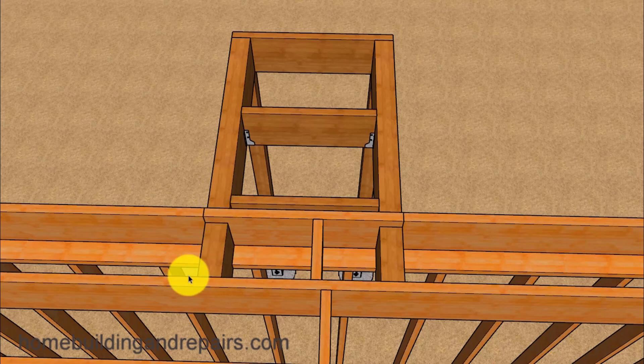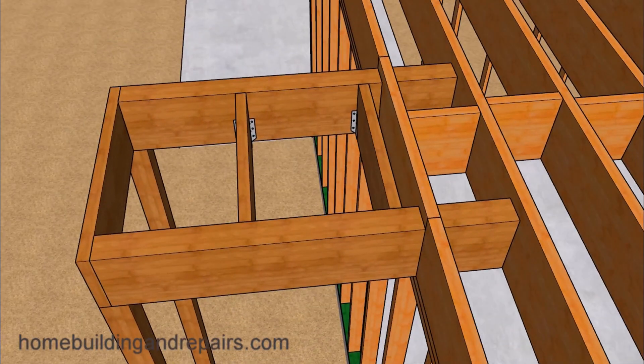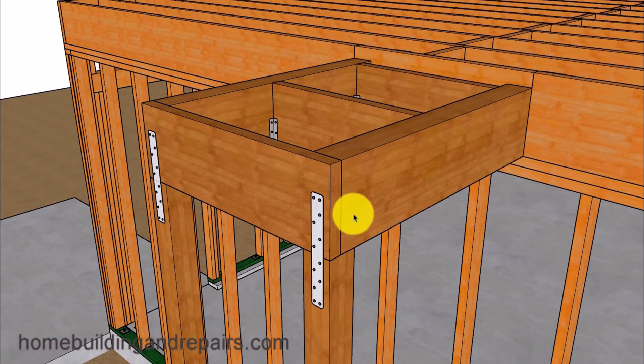You don't need to run the beams all the way to the joist — this is something you could do if you had extra material, like an 8-foot piece of lumber. There are different ways to build this deck. I'm running the beams over to sit on top of a 4x4 post, along with running the rim or outside board past both the back and front edge, then using a strap to connect everything together. This strap can be located on either side.